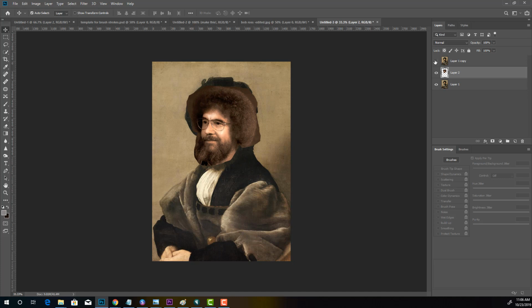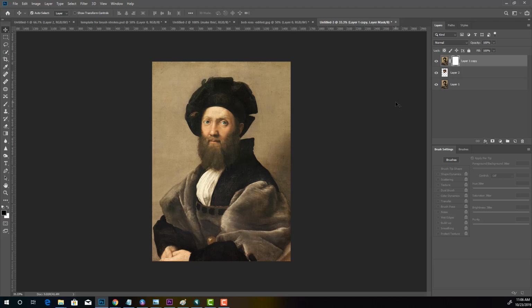Now we're going to go back over here to his face, and we're going to make a layer mask. It's very simple to do. You're just going to click this little square thing with a hole in it. Voila. Now, the thing about layer mask is you're going to make sure that you have the black and the white selected. The black removes and the white puts it back on. So it's kind of like an eraser, but not. So that's the best way I can describe it. Now you're going to click on this white area, and you can start erasing to reveal it.